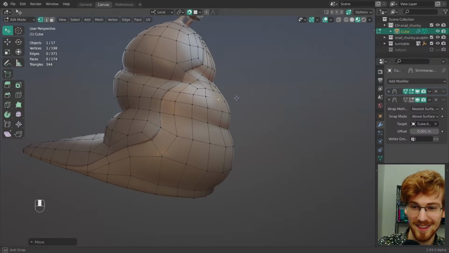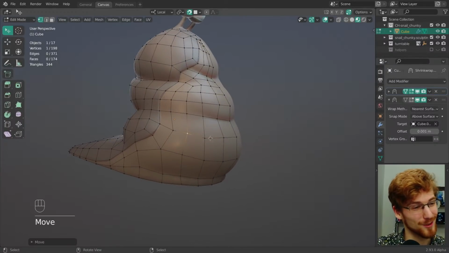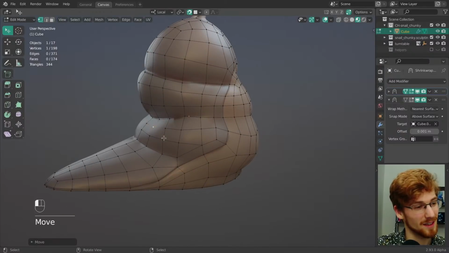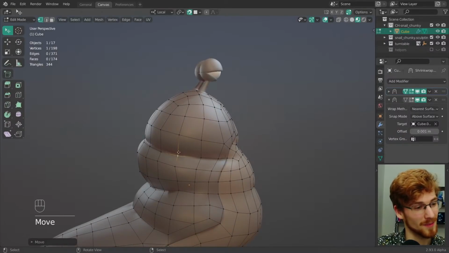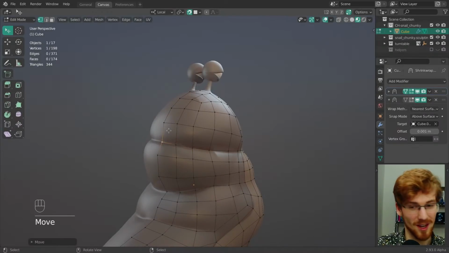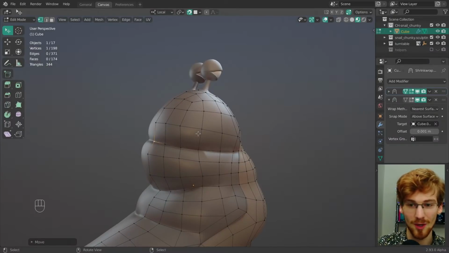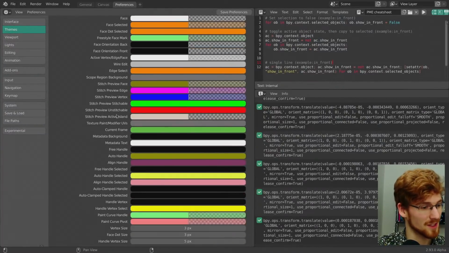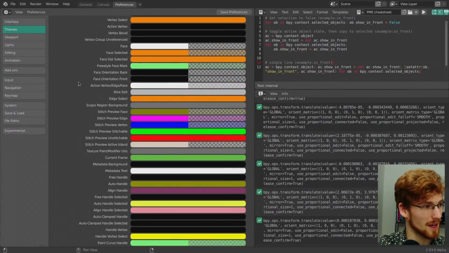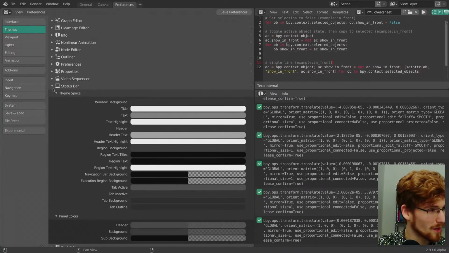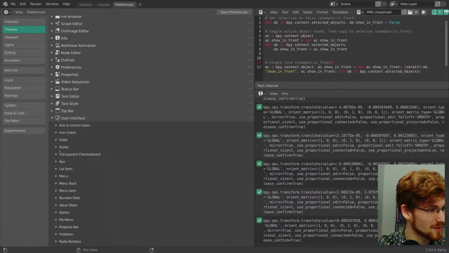Oh God, I thought it's easy, and nothing is ever truly easy. It's easy enough. I think the biggest difficulty with the themes, no, it's not easy, but it's mostly the same colors repeated all over the place. So if you just Control C over a color, and that's actually something you can do. If you go in here, like UV image editor, let's say, theme space. Nah, let's see. What's a good example? Status bar? Where are the colors, actually? I forgot. I think it is actually just user interface.